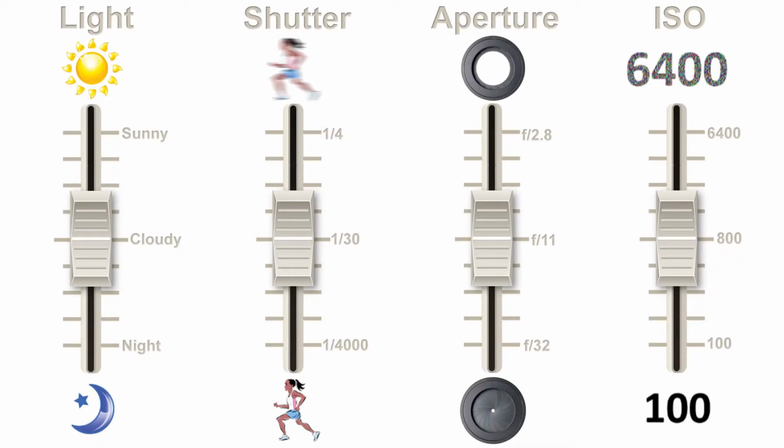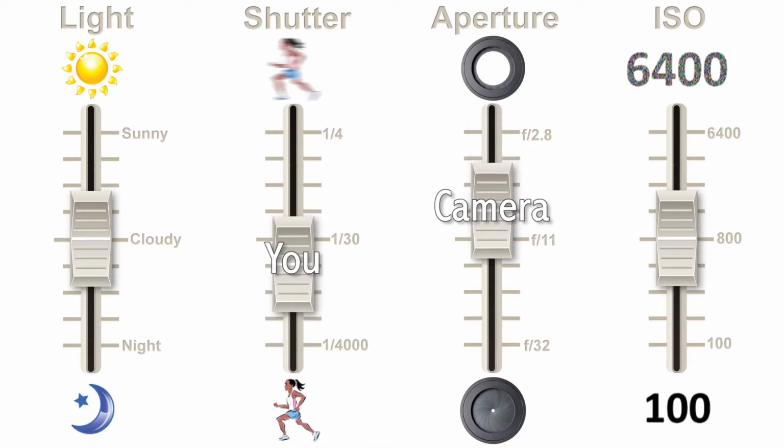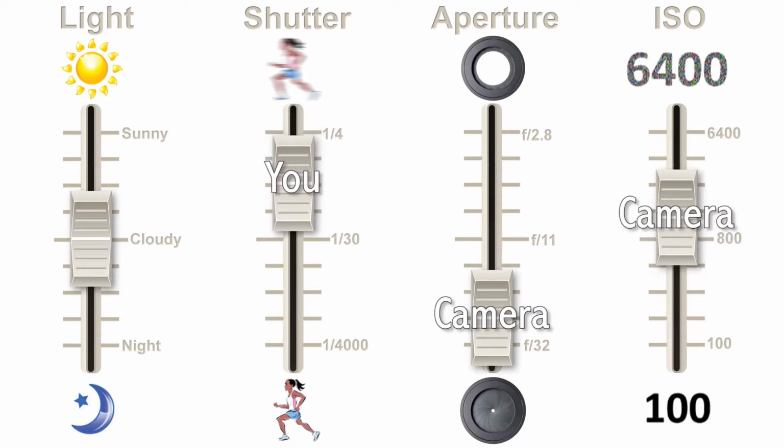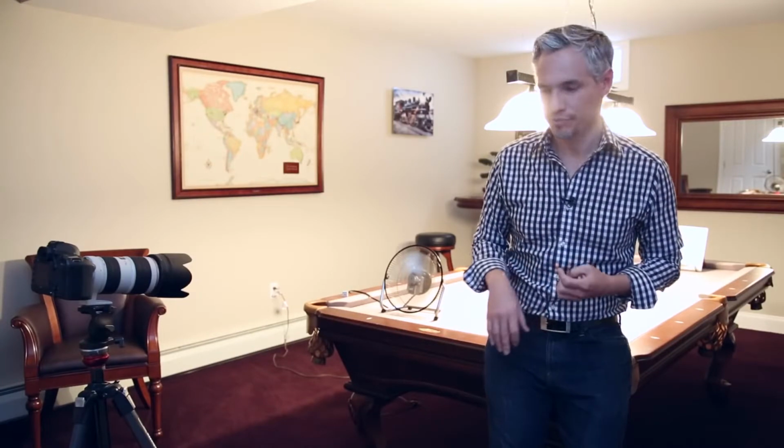Shutter priority gives you control over the shutter, and the camera will not change it. The camera will change the aperture, and if you've chosen auto ISO, it will change the ISO as well. But it will never ever change the shutter. You have control over that. So I'm going to drop the lights in half, and we'll see what the camera does differently.